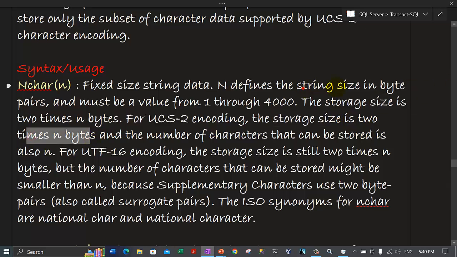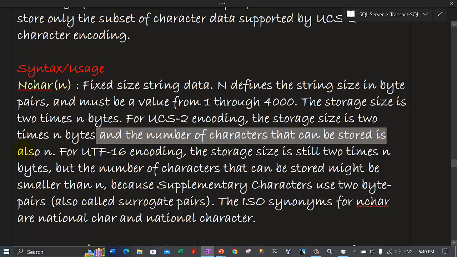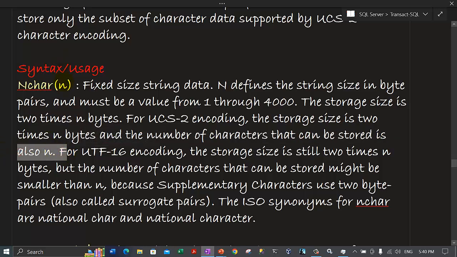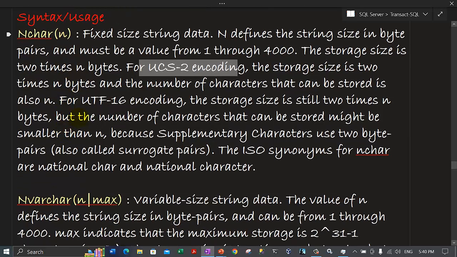That's the default, right? And the number of characters that can be stored is also n. For example, if we take 4000, it can store 4000 characters, but the storage required will be 8000 bytes. And here we are talking in terms of the UCS2 encoding, if it is being used.